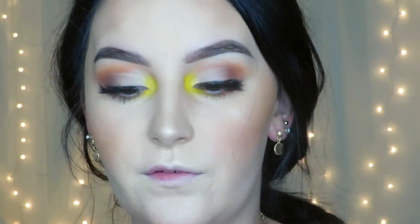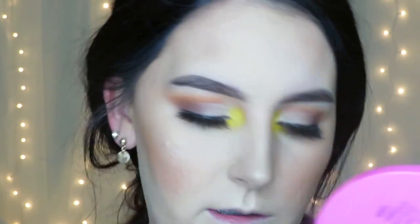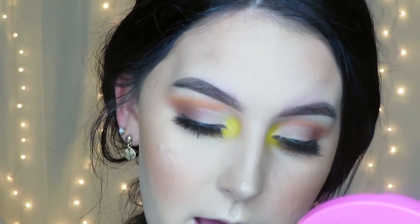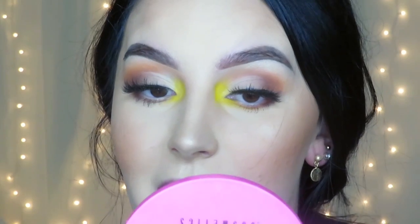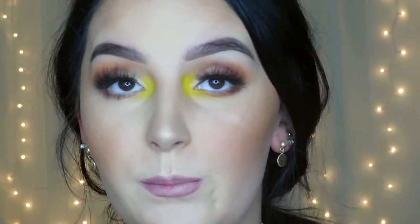For lips, I'm going to try to keep it pretty nude. My favorite nude lip combo is actually all drugstore and I wear this literally every single day. It is the Milani lip pencil in 03, I think. Yeah, 03. I have no idea what color. I think it's nude. I've had this forever. I'm going to line my lips. This kind of has that purpley mauvey undertone too. And then I'm going to go in with the Maybelline lipstick in 545, and this is in Beige Babe.